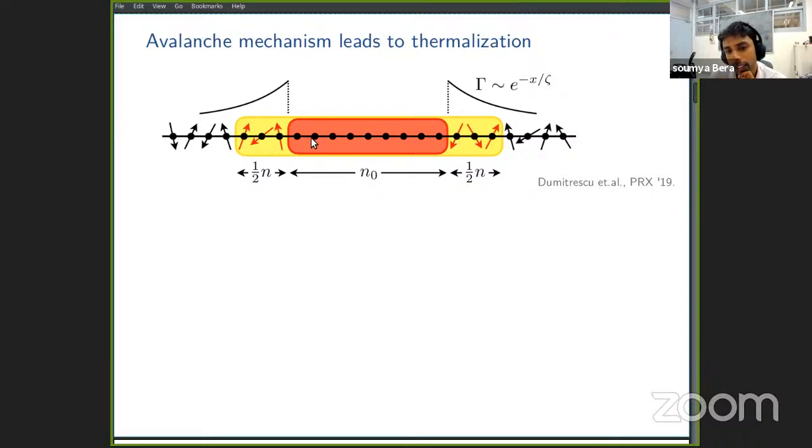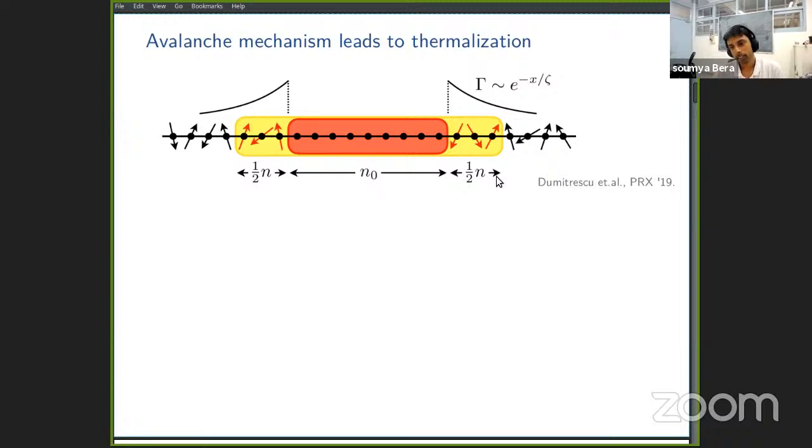Now the idea is that if there is a delocalized or ergodic bubble, by ergodic I mean RMT holds and the spectrum is completely Wigner-Dyson and things like that, there is a possibility that this region will increase over time. Let's also imagine that this red becomes yellow. So I have the ergodic bubble having eaten up some of the spins. Right now this is the scenario: I have N0 spins to begin with, but then on the right-hand side and the left-hand side, I have N/2 spins each which are eaten up by the ergodic bubble.